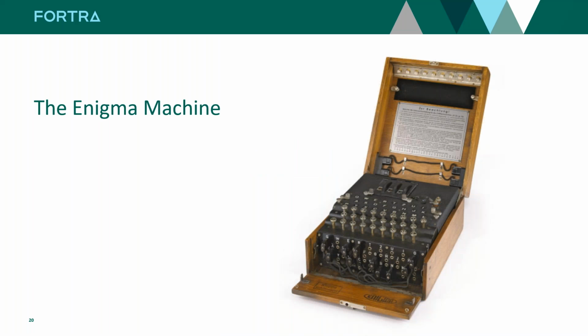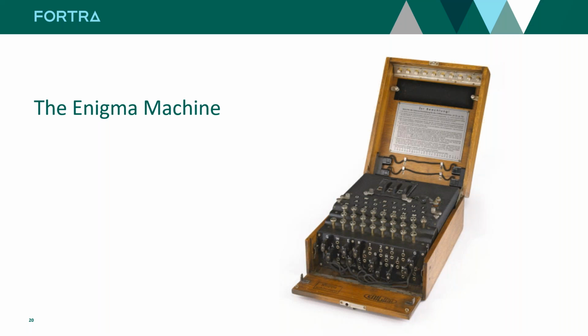Actually, an example I like to use here is the Enigma machine. If you're not familiar with it, it was a cipher machine developed and used in the early to mid 20th century to protect communications for commercial, diplomatic, and military entities. The Enigma machine itself had some cryptographic weaknesses and was used by the German government. It was actually some of their practices and procedures that allowed the Enigma machine's encryption to be broken.